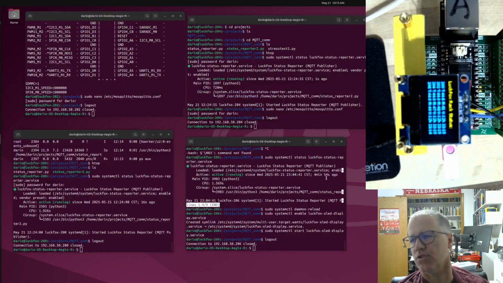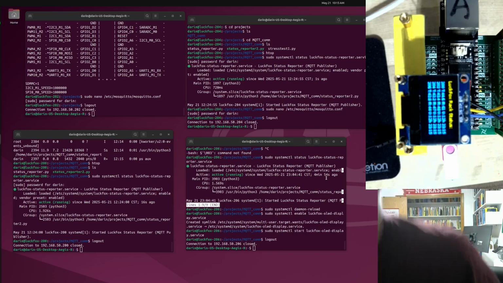Okay, I'm all logged out. So what I'm going to do now is unplug the power to the rack and then plug it back in. It should take 40 seconds before it starts to display. So I'll probably cut some of that out, but let's give that a try now.